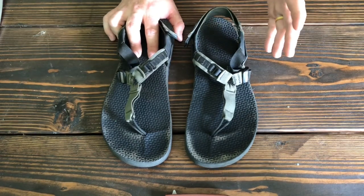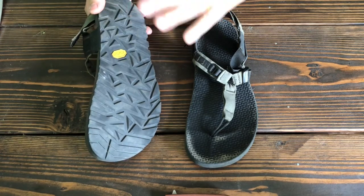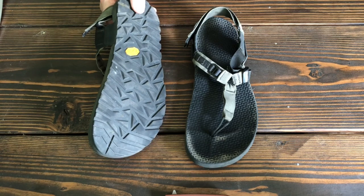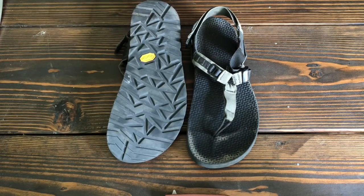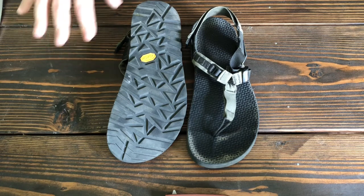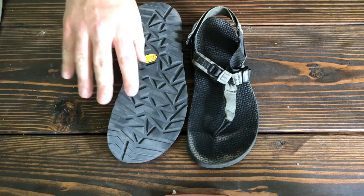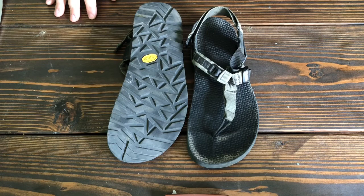There is also another model called the Cairn Pro or Cairn 3D Pro, and it has a different sole on the bottom that is more successful at grabbing when it's wet. That's possibly a really awesome thing, because when we were scrambling around in the creek and going through the waterfall area, moving around the wet rocks, these things did not have hardly any grip on the wet smooth rocks. It makes sense, but if that's a situation you'll regularly be in, get the Pro sole. Bedrock does say it will wear out faster since it's a softer rubber, but know that when these are wet, they're super slippery — the Pro ones will be less so.